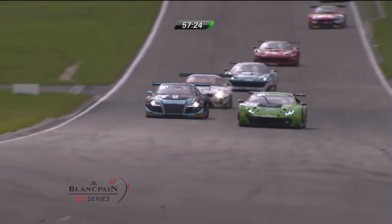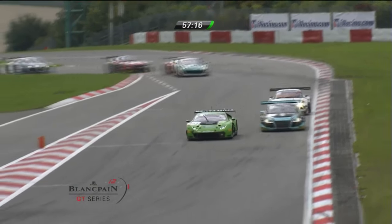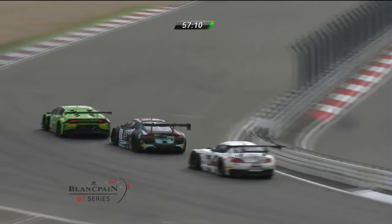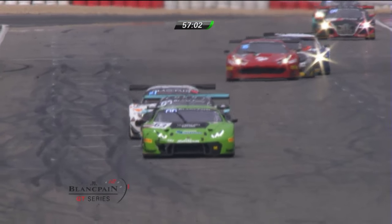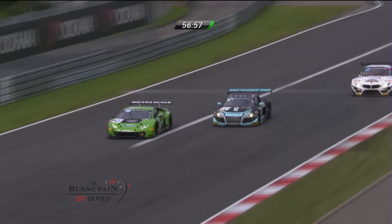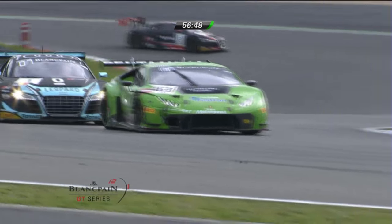That corner will be, not to say blocked, but the Lamborghini will use the middle of the road to defend. And of course, Audi now has lost that advantage coming off 11. Again, up into turn, final 15. So let's watch and see what Laurens van Thorck can do again, right at the back of the Lamborghini. Lamborghini having to go defensive into the middle of the track, forcing the Audi. If you're going to go down the inside, you're going to have to brake earlier than me. So it's the Lamborghini that opts to go down the inside. The Audi goes slightly wider. Watch for the cutback, but van Thorck really isn't able to get on the power any earlier than he can manage. Again, has to fall in behind the rear wing of the Lamborghini, but real nip and tuck.